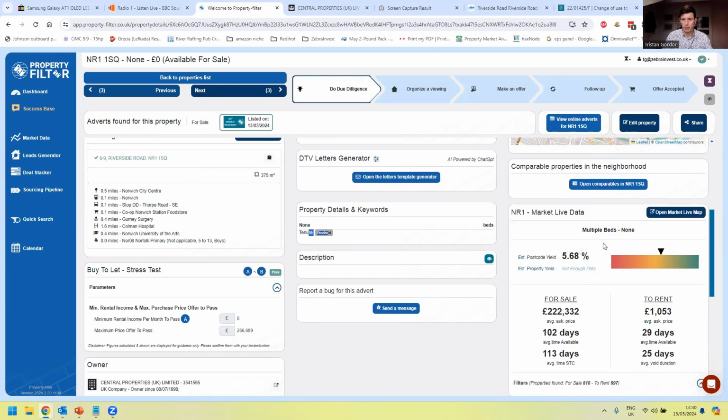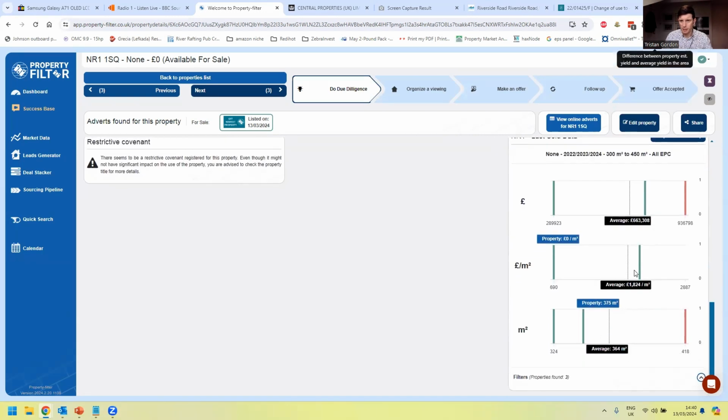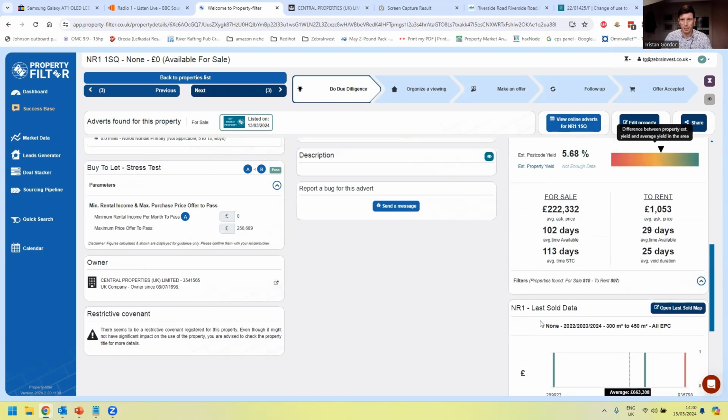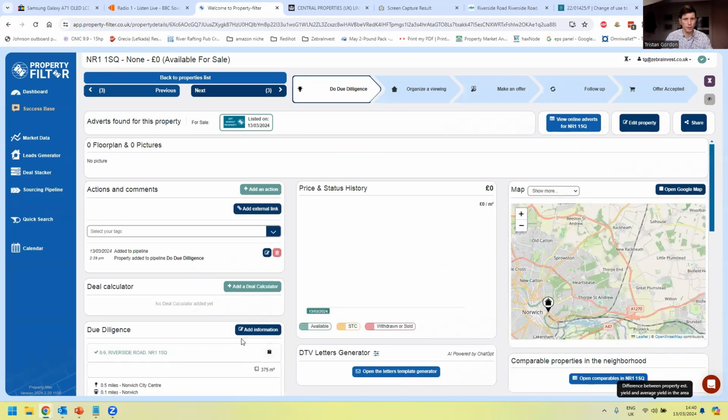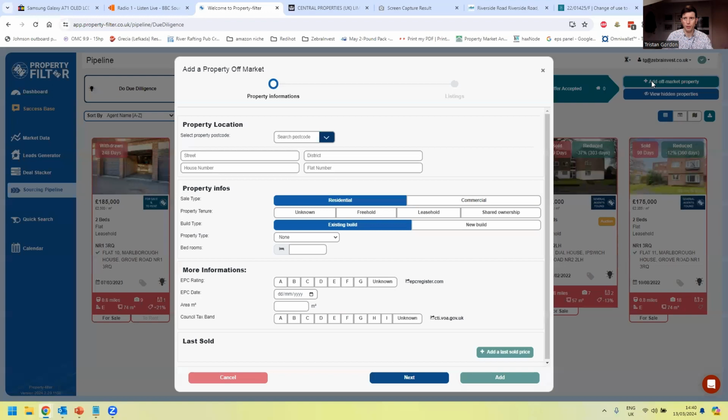And you can see how much properties are coming up for sale for in the area to be able to get comps if you would like them. But this kind of gives you an idea of what's on the market, and that gives you a bit more of a deep dive into a property. But to give you an idea, I'm going to add one more on this so you can have a look and get a better feel for it.